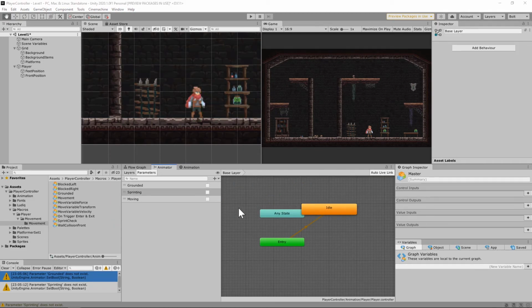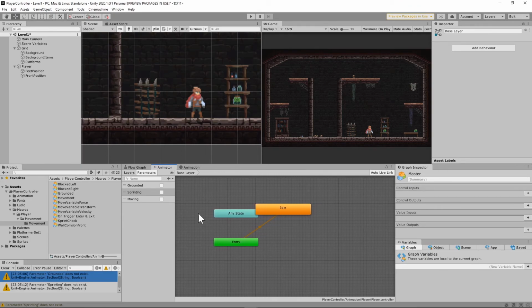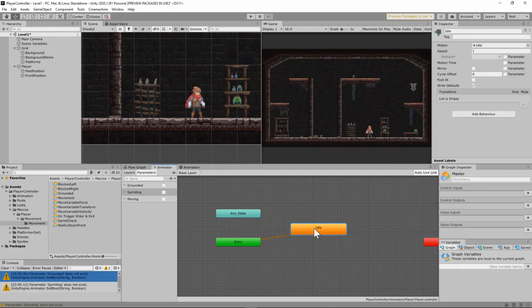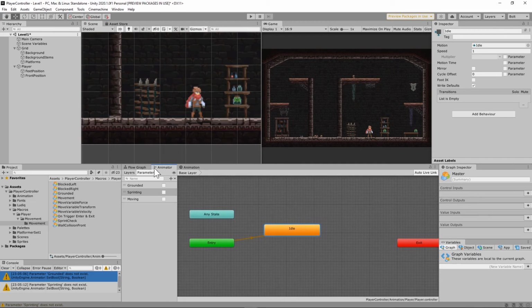The next thing we're going to work on is our animation substates. We're going to want to try to keep this clean and organized. And I have a finished product that I'm looking at. So this took me a little bit of time to figure out exactly how I wanted this. But basically what we're going to do is go to your animator window.